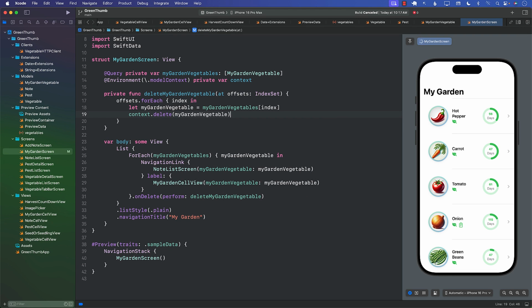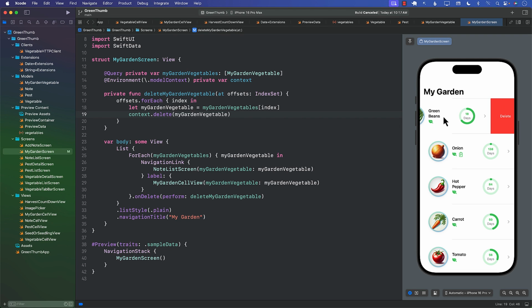Now, I do believe that in the current SDK, like iOS 18 or so, with Xcode 16, there is some problem that even if you delete, it doesn't really delete it. So it is possible that you may need to save it. All right, but we'll figure that one out once we run the application.